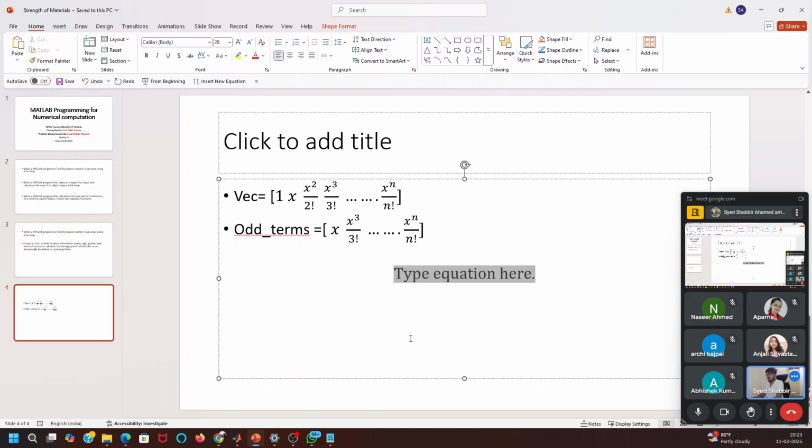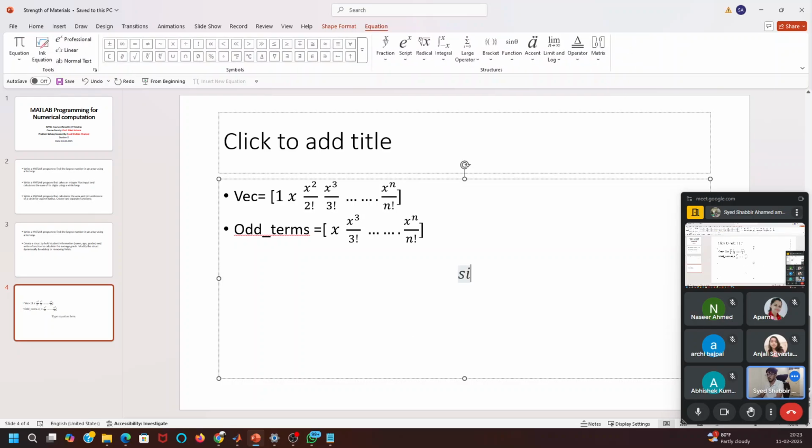just write the equation. Sin of x will be, using the Taylor series approximation, I have x minus x cube by 3 factorial plus x power 5 by 5 factorial plus, sorry, 6 won't come, 7.